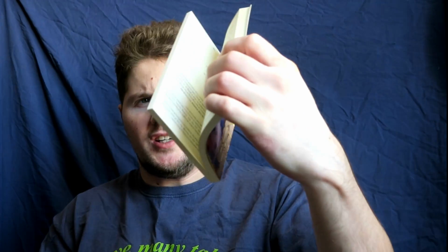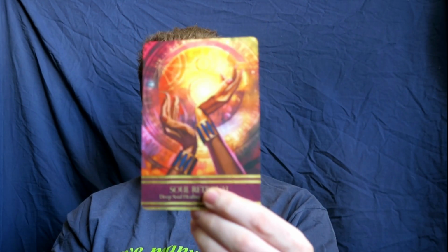Really beautiful box, really nice colourful box. This is quite a popular deck. I've seen quite a lot of people use it. It has beautiful backings of the cards, a lovely scarab beetle. It's very gold, very lovely. The artwork's really beautiful with this. It comes with a book. It's just standard text. No colour pictures, but that's extremely helpful if you want to use this deck, and I'll explain why later. So we've got beautiful coloured cards.